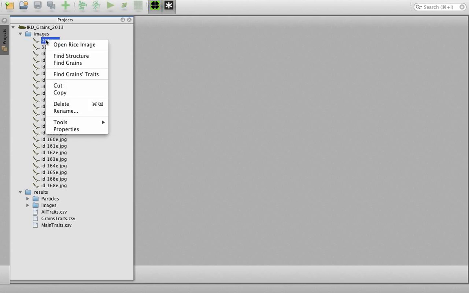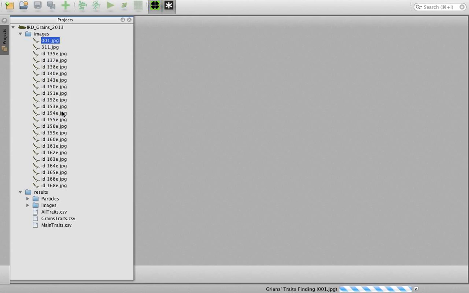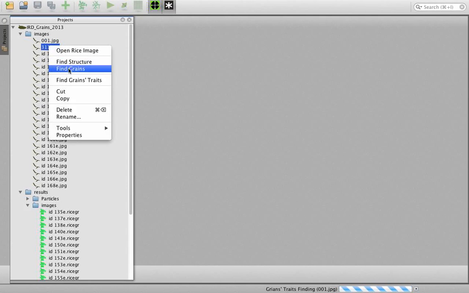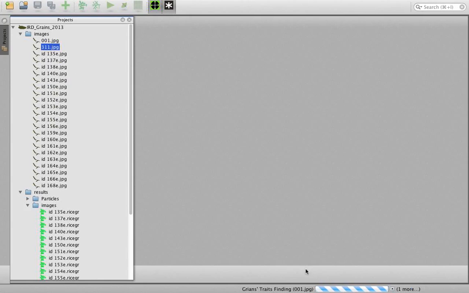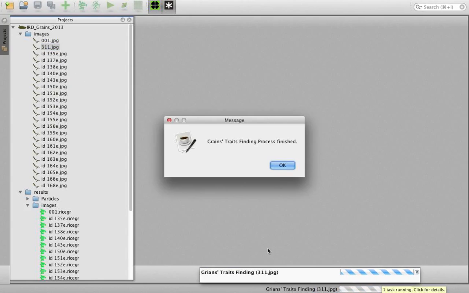Click here, then come here, find green traits. We can run two processes at the same time. Here you see we have two processes, one is done.